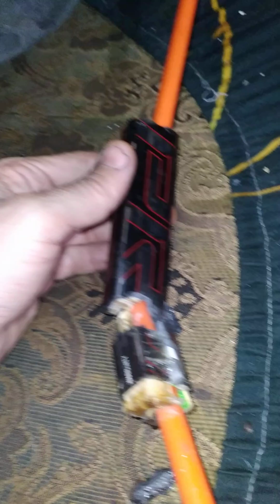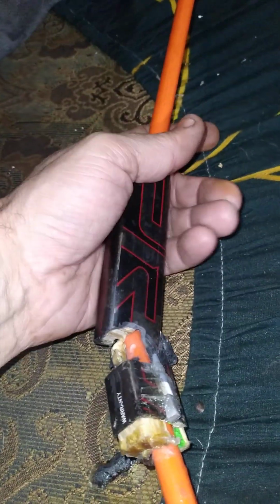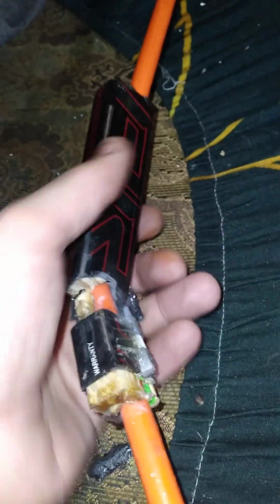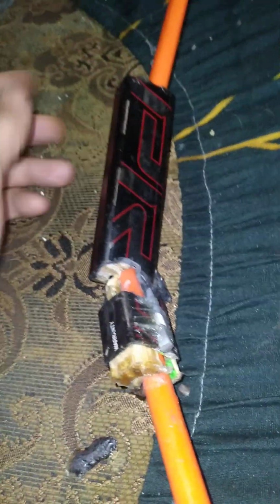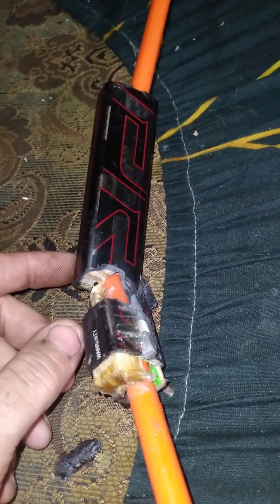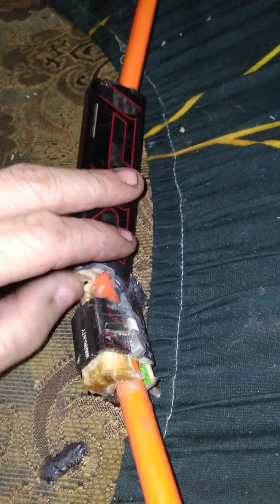What you would need to do, and this is what I'm going to do for the next one, is make a wood block. Soak it in thinned epoxy or something similar to harden the whole piece of wood. After I've shaped it, after I've made it, then slide it into place, epoxy it all into place, let it sit for a full 24 hours, then test my shelf.